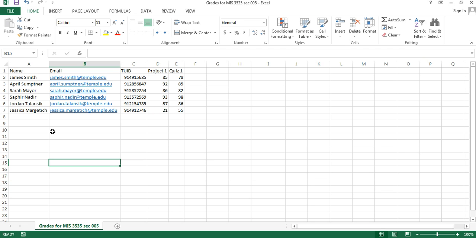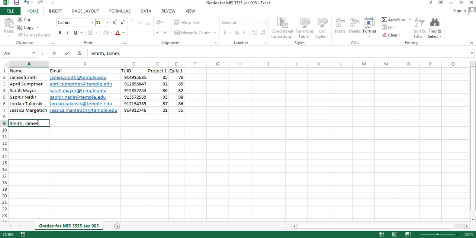So a couple things to point out are that these files, before you upload them, have to be comma delimited, meaning that you can't have your student's name be, say, Smith, James. You can't have a comma. Otherwise, it'll separate it differently and it will not upload properly. So you have to have your students' names in one column without any commas and also without any apostrophes. Apostrophes will also throw off comma delimited documents when you upload them. So be sure to avoid apostrophes and commas.